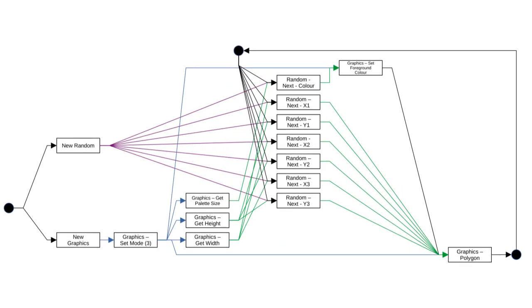As the program starts from the left, it splits and subdivides, running tasks in parallel where it can, gathering information, randomly generated coordinates and color, until finally converging on the final task of drawing the triangle. When the triangle is finished, it loops around and does it all over again. So let's see it in operation.